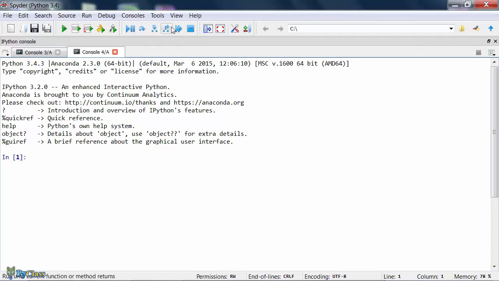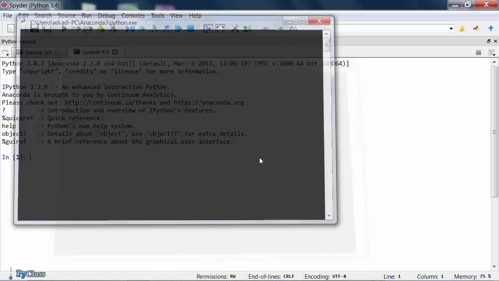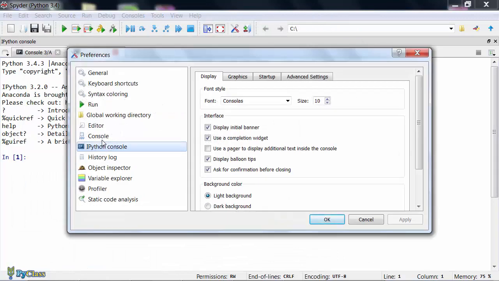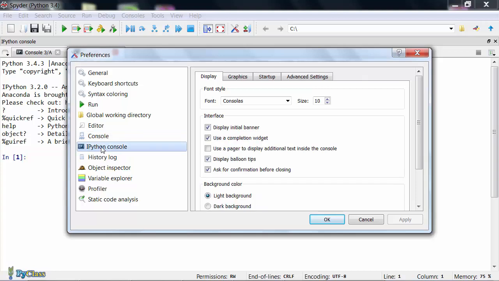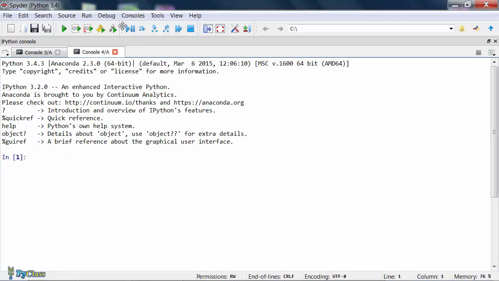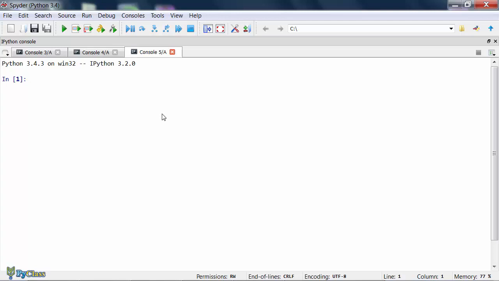You could also modify the way Spyder looks by going to Tools and then to Preferences, and here you have quite a lot of display options that you can play around with. For example, I may want to remove the header of the iPython console, so I go to iPython and uncheck that option. Now the next time I open Spyder, or even if I start a new console now, the header will have disappeared. There are also options that may become useful when you're managing big amounts of code and script files, but you don't have to know about them as far as you're not building big programs.